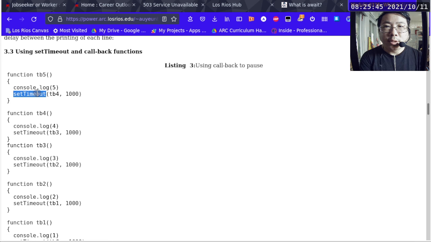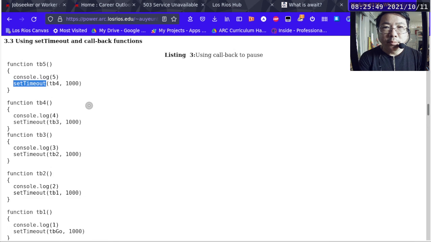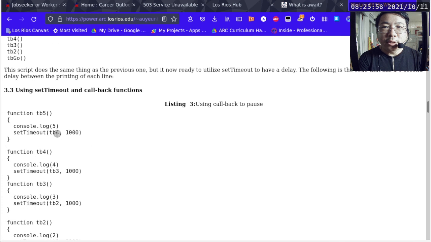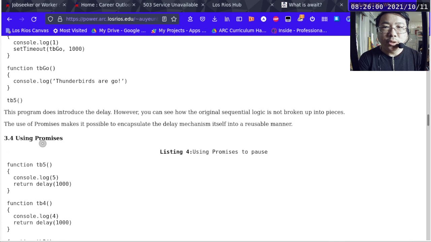So when TB5 is done calling this, it will come back right away. The interesting thing is the program only calls TB5 itself. When TB5 is done, it goes back to this part here, and it would appear that the program is already done.